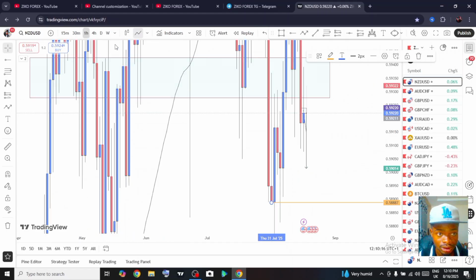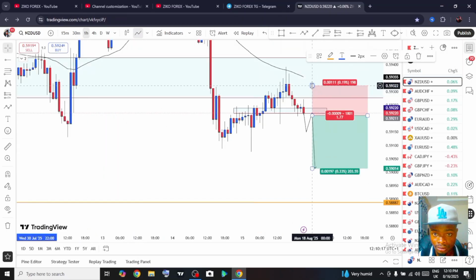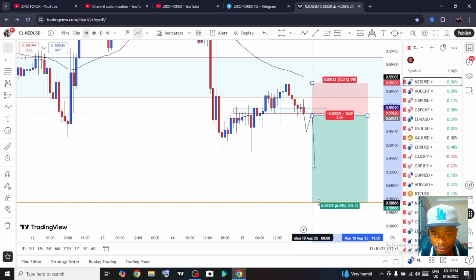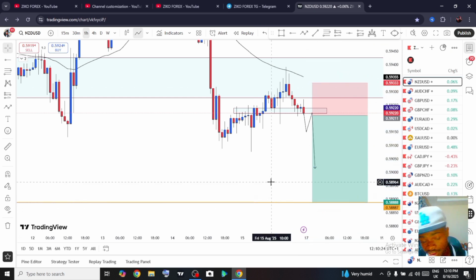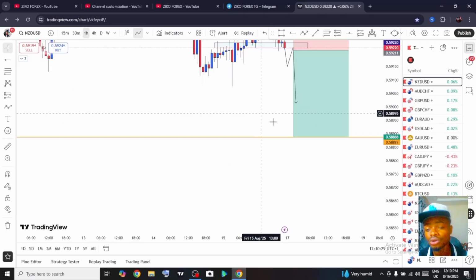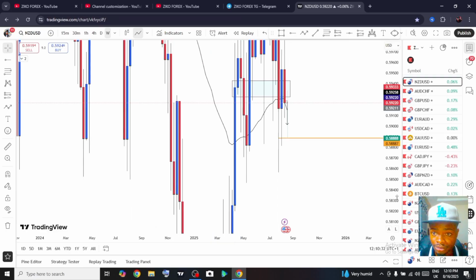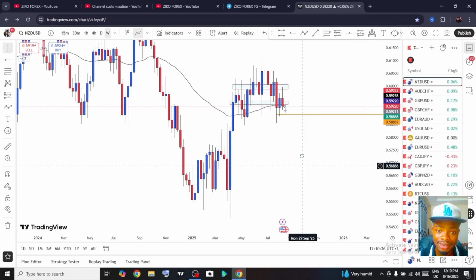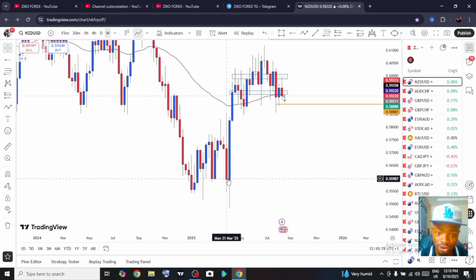So let's see how it looks on the 1 hour time frame again. It's supposed to be something like this. Okay, it still has potential of giving us a 1:3 risk to reward ratio, but it can actually continue going down, right? Because I told you about the weekly time frame, right? If you look at the weekly time frame, it looks like it's still going to get all the way down here, technically, or here, either here or here, right? But it has to break all these levels first.